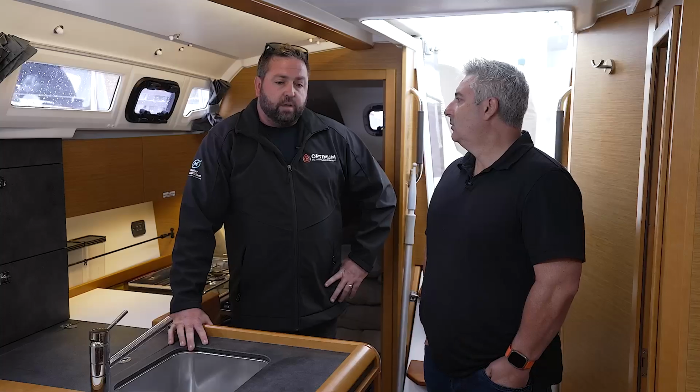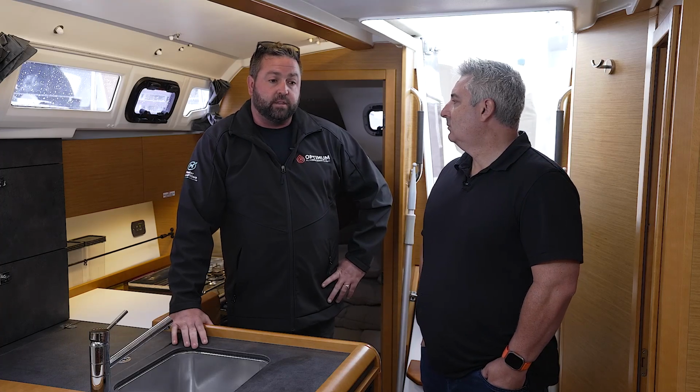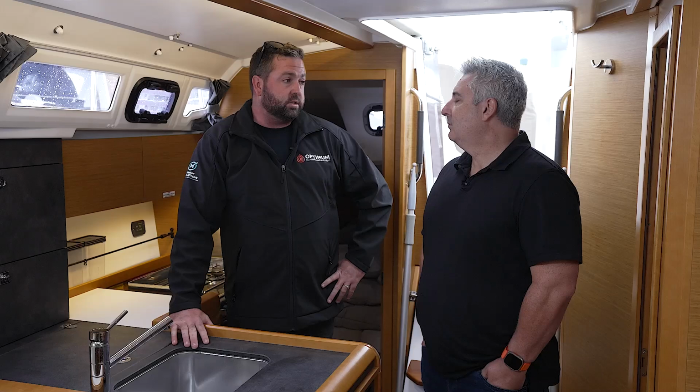Oh, cool. Looking at the appliances we touched on before, a big thing, and this can cost people a lot of money because gas cookers aren't cheap. No, they're not. Make sure that you've got flame failure devices. They're little probes that stick into the flame, and that will tell you straight away whether the appliance is more modern, because that is a big thing on the older boats. One thing that we've heard: people buy a boat, they spend a lot of money, the last thing they want to do is spend $2.5 grand on a gas appliance.